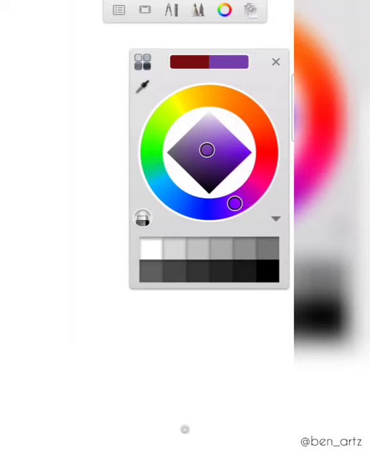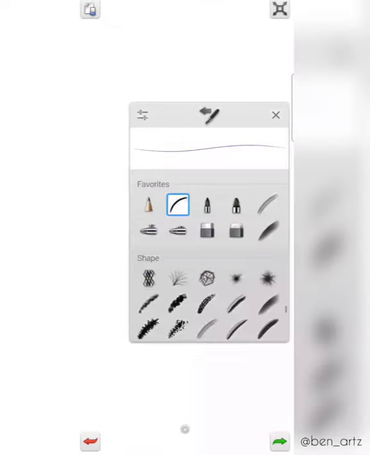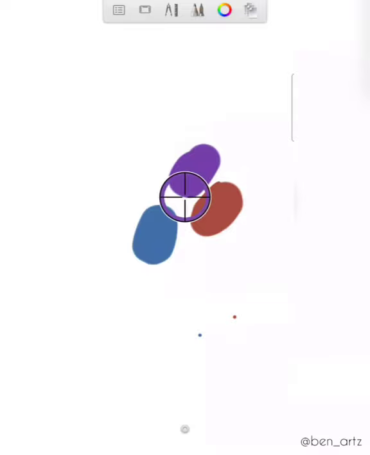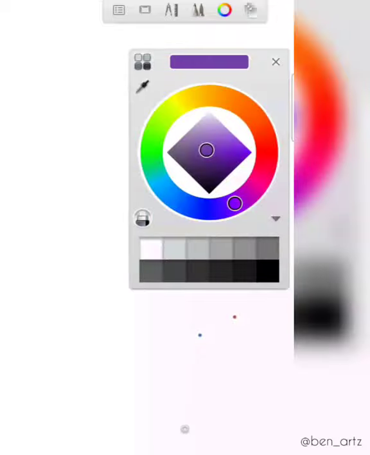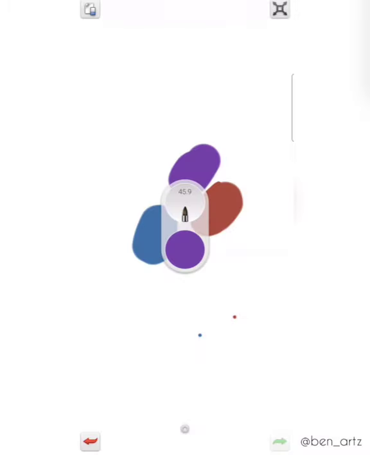So this little icon here by the side that looks like a pin, that is the color picker. Now you use it to pick color. Let's say for example I pick my brush, I set this color, I pick another color, I do this, I take another color, I do this, and I want to go back to the first color I just put on my canvas. Now what I will do is I'll just come to this place. Now it has picked this color. Now as you see from the circle, it has picked the color. If I want to pick a different color, now it has picked this purple for me.